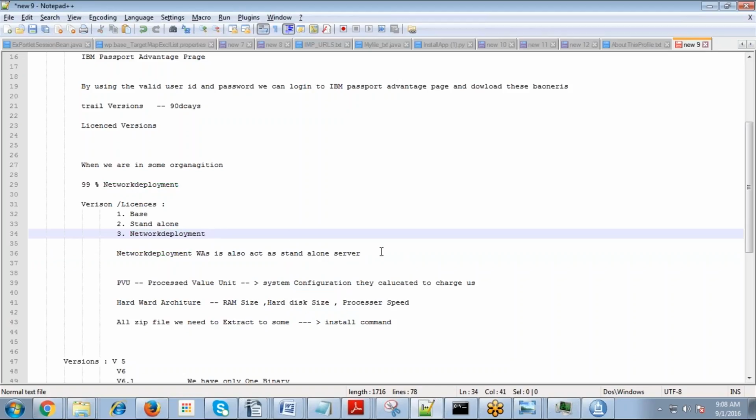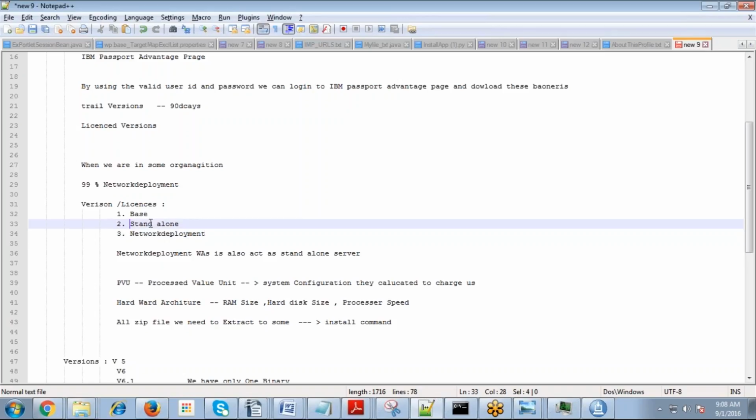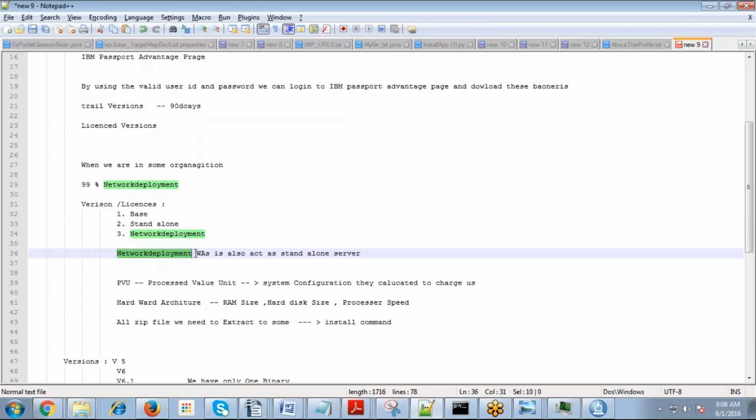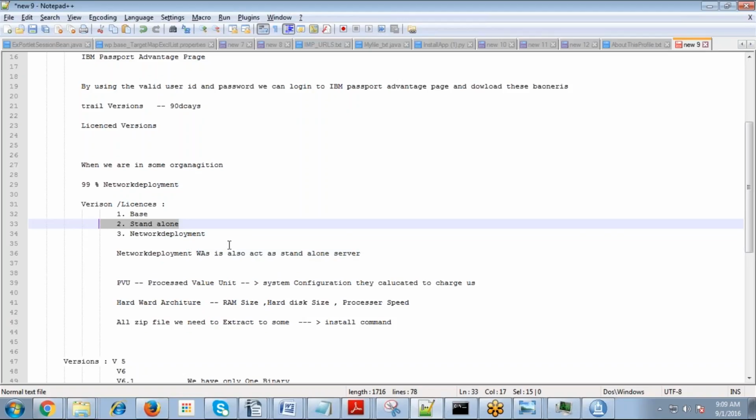If the same application is installed on only a single server, in that case we call it standalone, right? So if I install the network deployment and install the same application within a single system, at that time this network deployment is also converted to standalone, right? You got it?